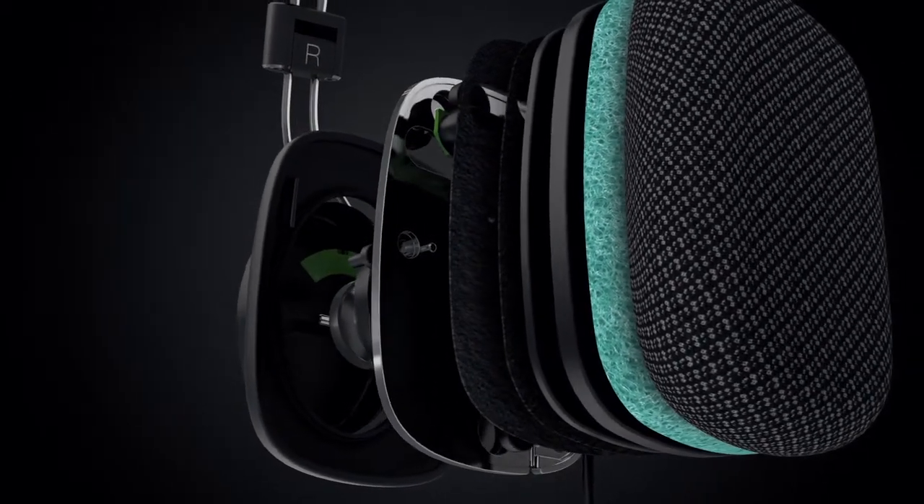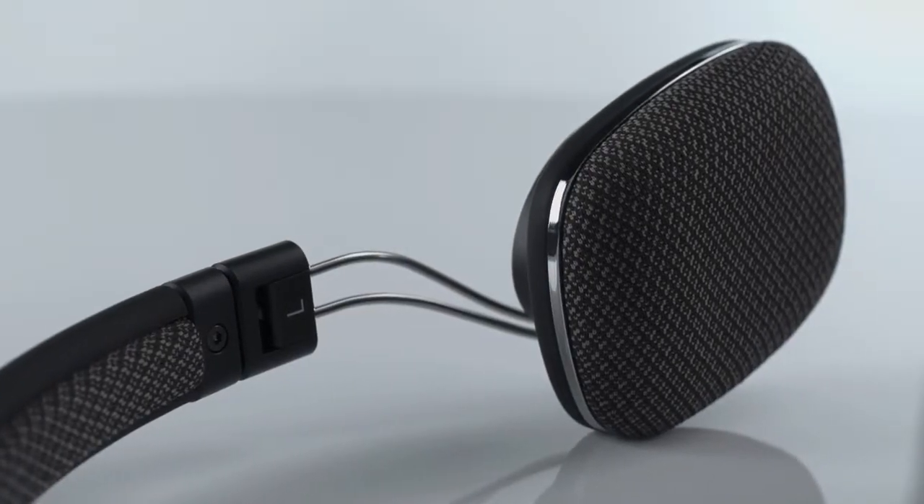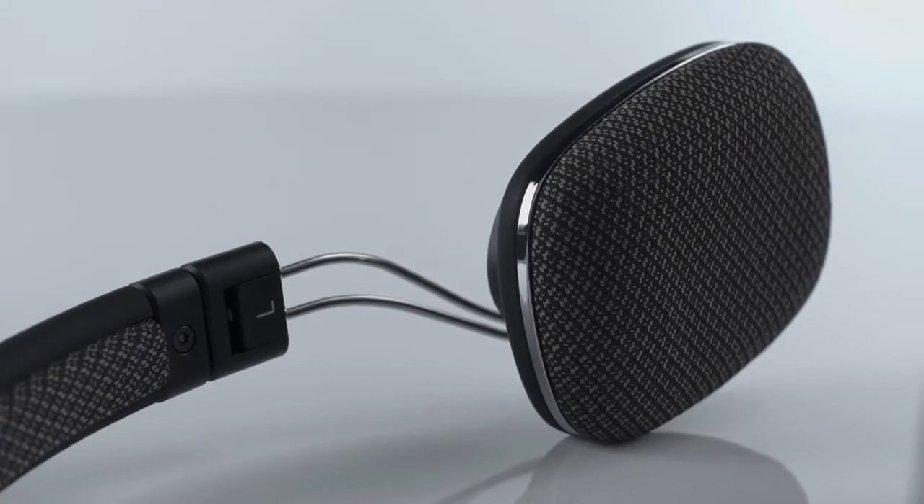The linear movement of the driver is also helped by a new venting system and repositioned terminals that ensure airflow around the drive unit is uniform. The earpad fabric has been designed especially for P3 to enhance sound and maximise listening comfort. It's an acoustic fabric made to look beautiful, not the other way round.